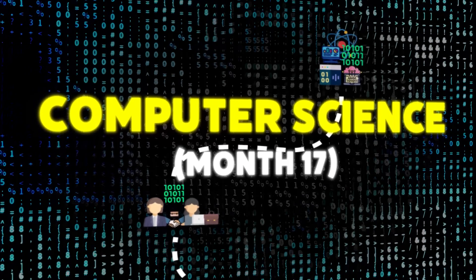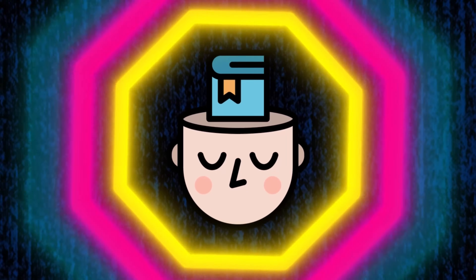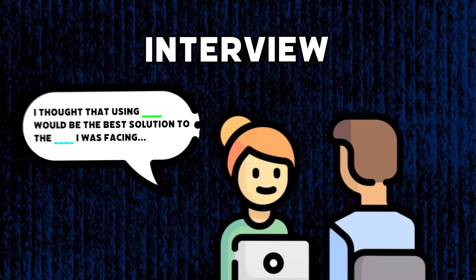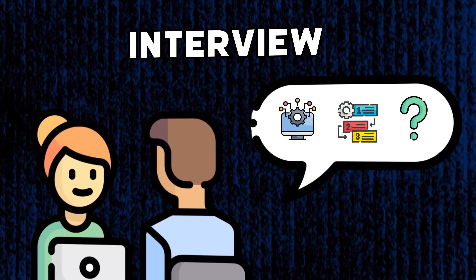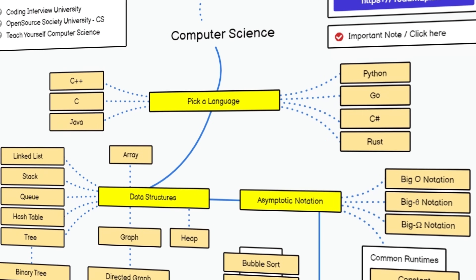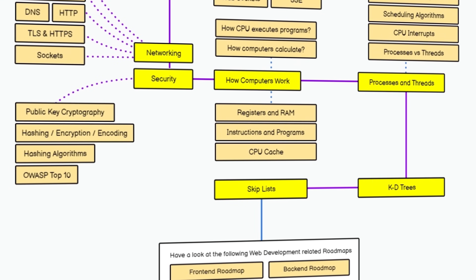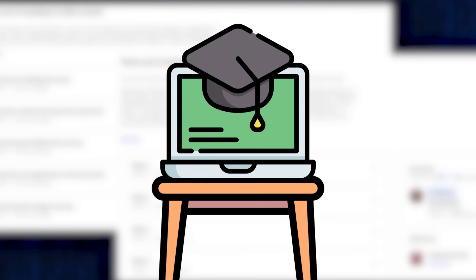Computer science related topics. All the advice up to this point has been extremely practical, and that's on purpose. But the word 'software engineer' is controversial because of that one word — engineer. Computer science is an extremely dense topic involving a lot of theory and abstract concepts. However, it's important to have at least a surface-level understanding, especially going into interviews. For example: how does a network work? What does your operating system handle? File systems, computer architectures, maybe even cloud computing. I recommend starting with Roadmap.sh's self-learning computer science charts, and also the Open Source Society University's computer science course. I'm a big fan of the calculus and math courses specifically, so make sure you catch up on math.